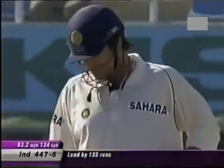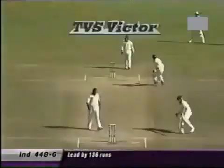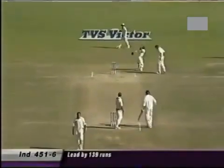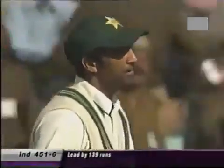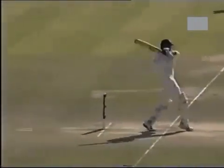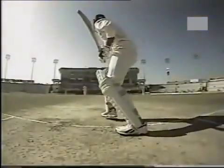So the first run of the morning. Oh, that's a good shot. It was as if Pathan was expecting it. 3 runs comfortably taken. India now go beyond 450, 451 for 6. Pakistan had employed a deep backward square leg in place for most of last day. No fielder down there in the deep, so a safe shot. Picked it up very nicely. Was in good position to play that pull shot.